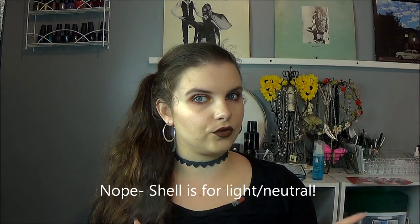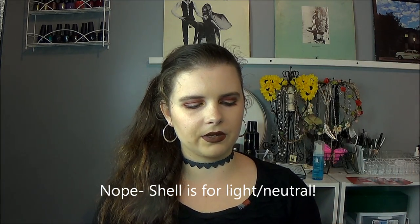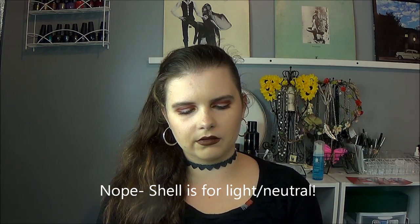I have a product from Hourglass — the Immaculate Liquid Powder Foundation, which is actually what I wore today. I'm using the shade Pearl, but the sample shade is Shell, which I believe is for cool undertones versus my neutral undertone shade. I love this foundation; it's one of my favorite mattifying foundations. I also have the Tatcha Classic Rice Enzyme Powder, which I've used before and didn't like, but I'll try it again.